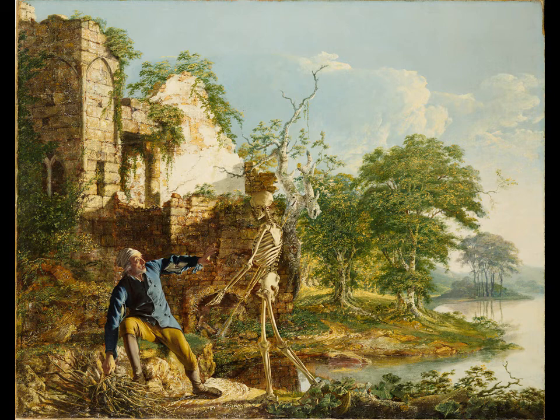It's got this lovely springtime landscape, and in the corner this horrible thing where this old man is being threatened by death with his arrow. Here you can see the whole arrow there. The original version, this one, which is in Boston now, was exhibited at the Society of Artists in 1774 when Wright was in Italy. It didn't sell, so when he came back from Italy, he presumably had it sent to Bath so that he could exhibit it in Bath.